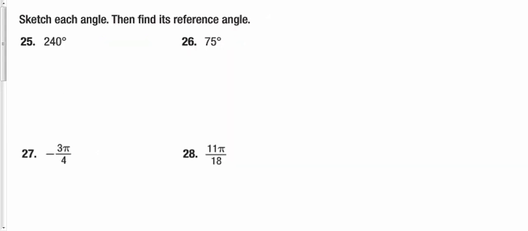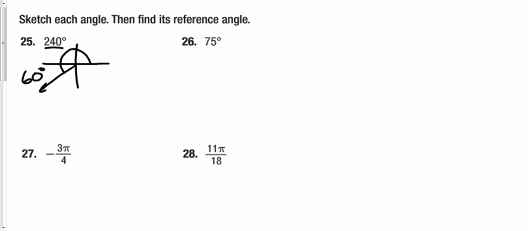So, first, find reference angles. We're not going to deal too much with sketching, but definitely we are going to find the reference angles. So 240, let's sketch this to make it easier. Think about where 240 is. That's 180, we go a little bit more, we get to 240. So what's the reference angle going to be there? It's going to be 60, because 180 plus 60 gives me my 240.